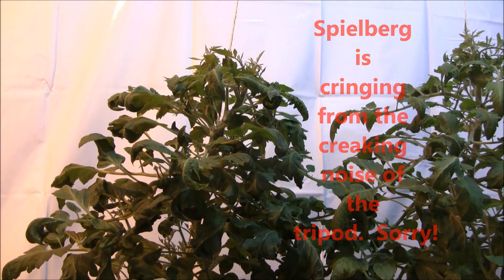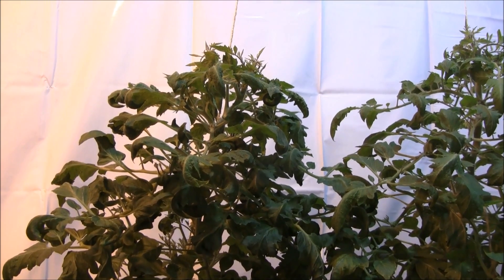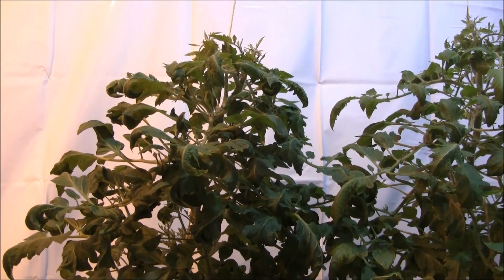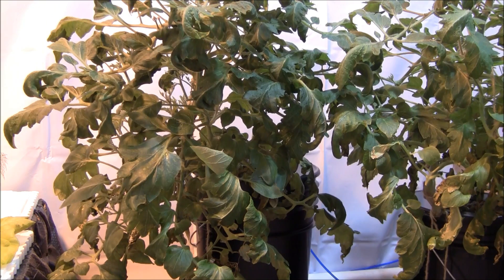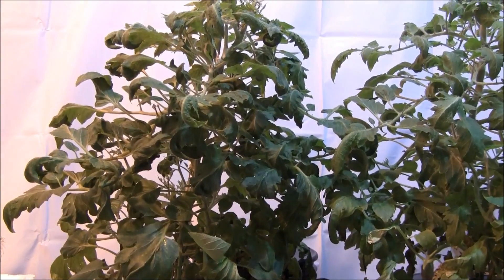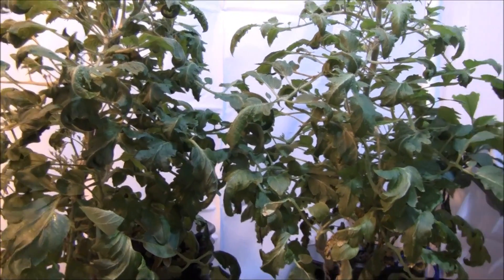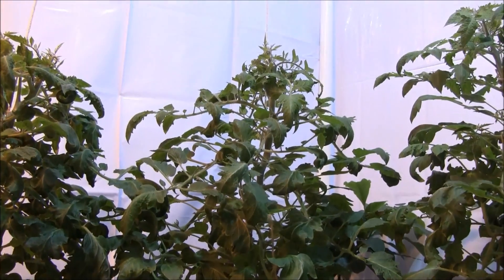If you do remember from my second video, there is a pretty drastic side bend going on here. So these plants are about 36 inches probably in total length, but they're only about 24 to 28 inches high right now. But there is a side bend coming out of the bucket, and then I started bringing it up the string. Really good growth going on right here.